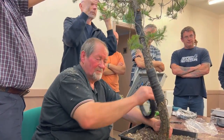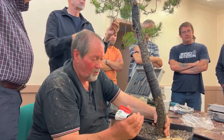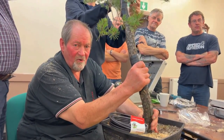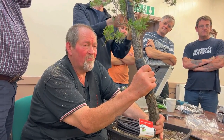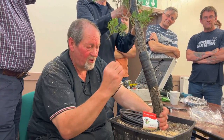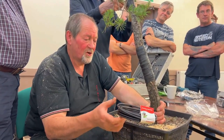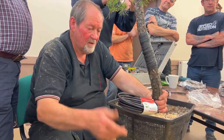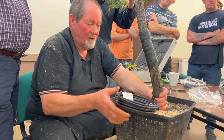What are you only putting one on for? I'm only putting one on because this is going to hold my guy wire. That what's in here will hold what I wanted once I've bent it. And I want to tourniquet it down. I'll use the thick wire to tourniquet it down basically. Yeah? Yep, I have.